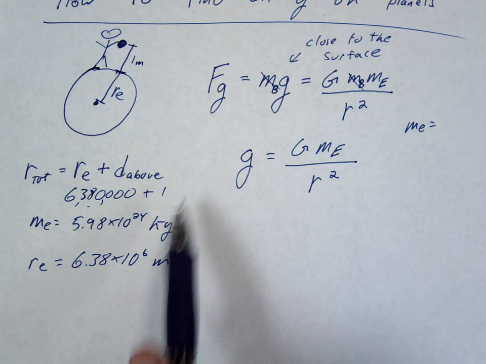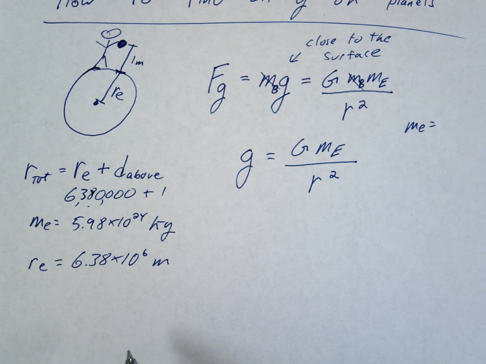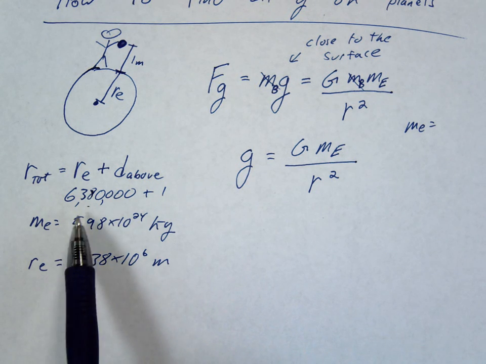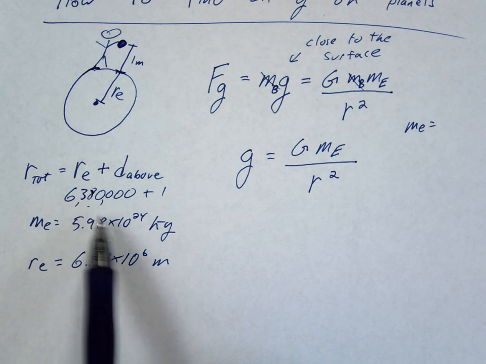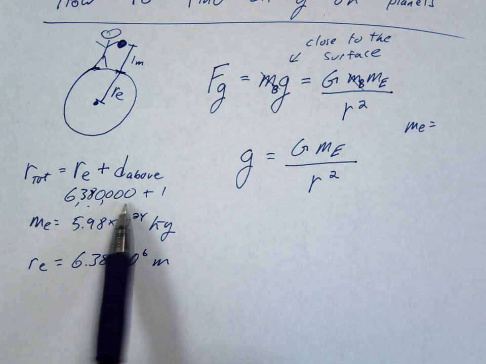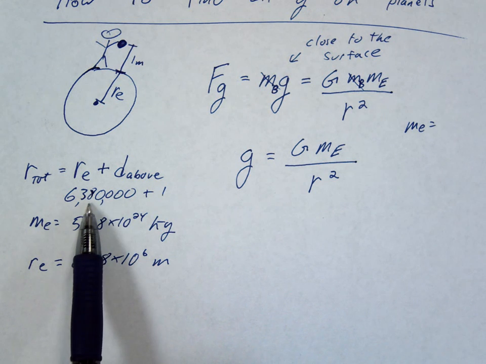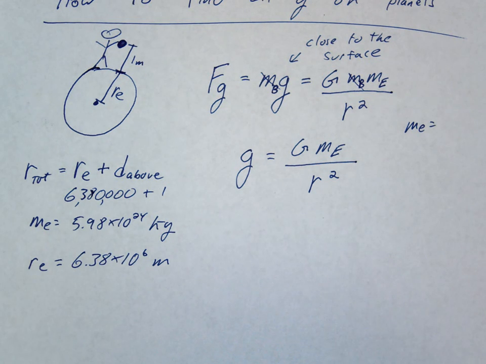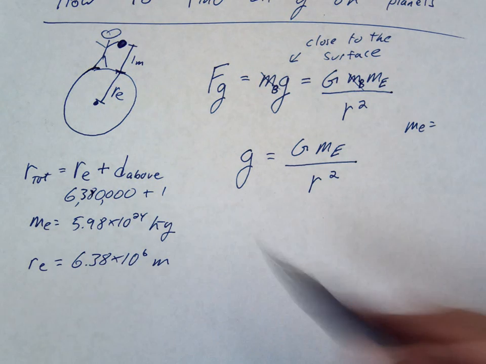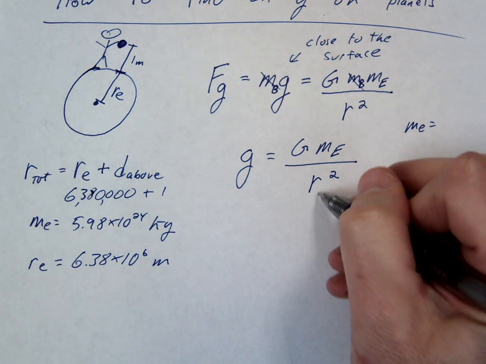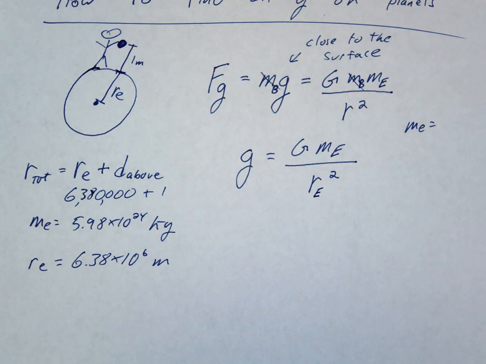Okay, so what can we say is true about that 1 meter? It's negligible, right? It's insignificant. And in fact, to 3 digits, it doesn't even come into play. It doesn't really even come into play until you're like 4 or 5 digits. It won't even touch the third digit until you get to like 5,000 meters. So in this case, when you're at the surface, we might as well just say it's the radius of the Earth. Now if you want, you could plug in that +1. Yes, you'll be a little bit more accurate, but the 3 digits will all be the same.